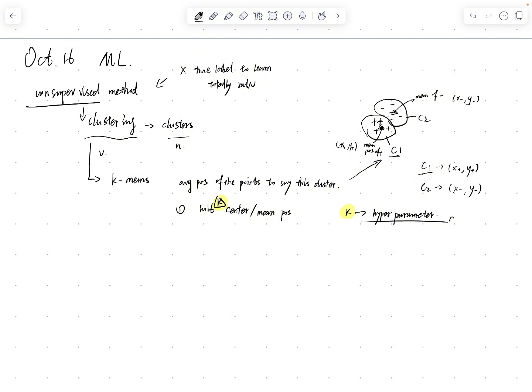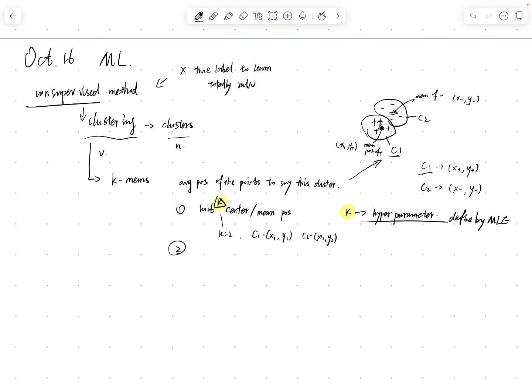Because it's defined by you, the machine learning engineer. So firstly, you will define where the centers are. For example, I say there are two clusters, so k equals 2, and we will have C1 as x1, y1, and C2 as x2, y2. So here we finish the initialization.